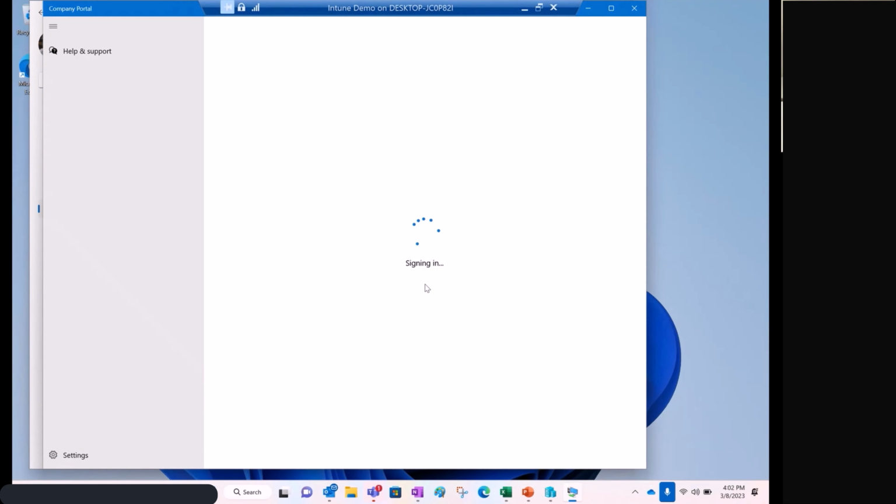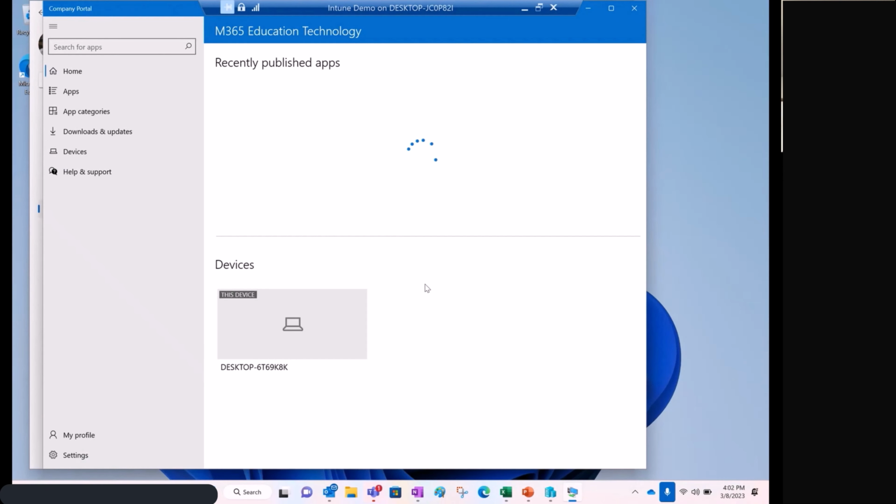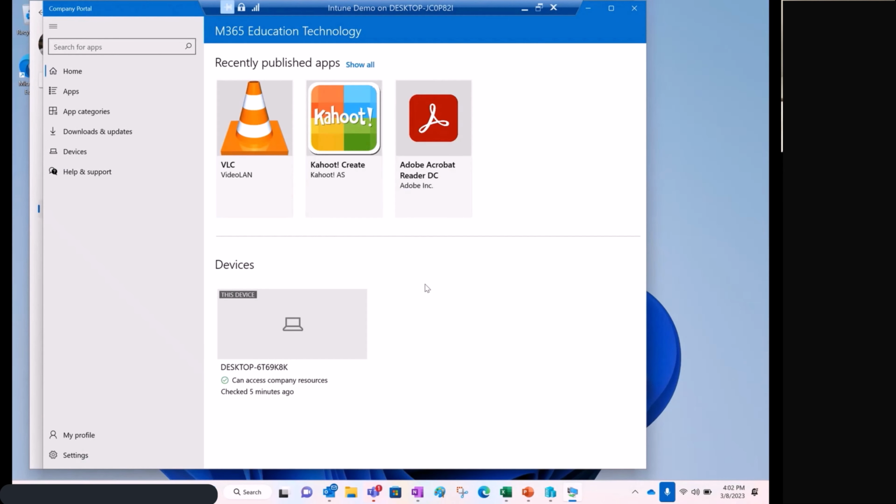So remember, company portal is what replaces Software Center in terms of the curated store that you're going to make available to your users. And what I really wanted to showcase is that this has now been brought online and Jan is simulated as a teacher. So you can see that I have published these applications for Jan to have available to her. She can install this on the device. No admin rights required. It'll go in, it'll install it, and then report back to me that it was successful.